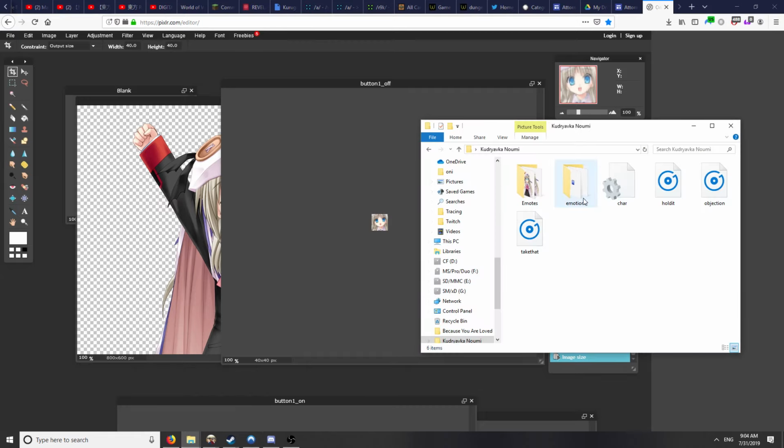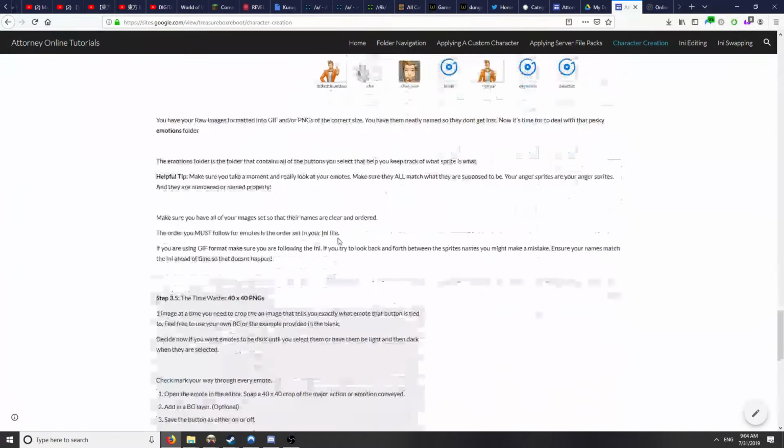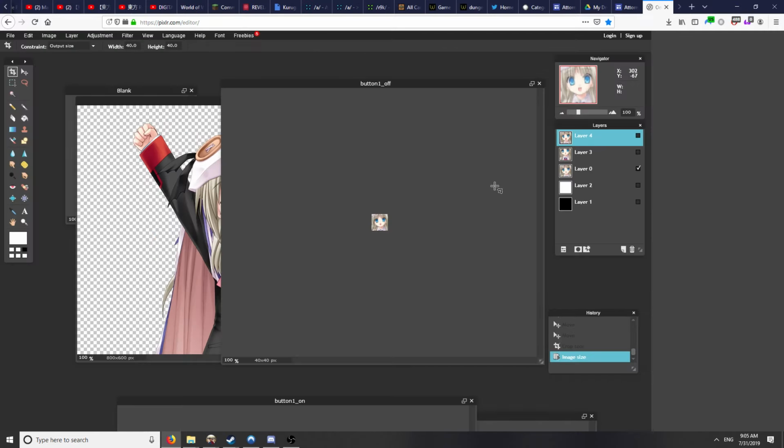We come in here, let's double check. Okay, we can see her nice smiling face in there. If you want to know what the difference is in terms of looking at some of these, you can scroll down and see the examples down here as shown previously of what on and off look like in different color schemes. So we've done this.